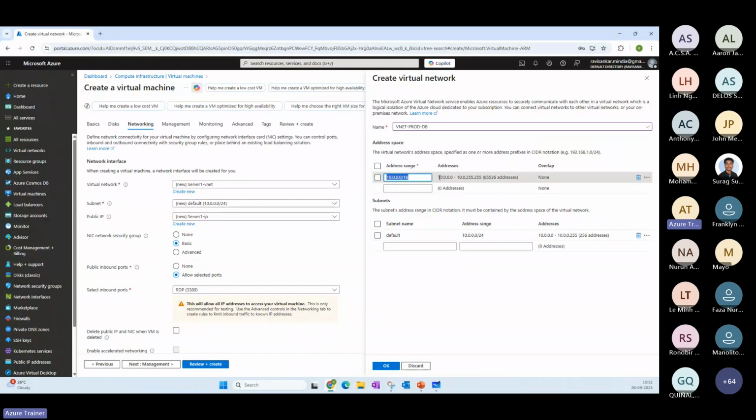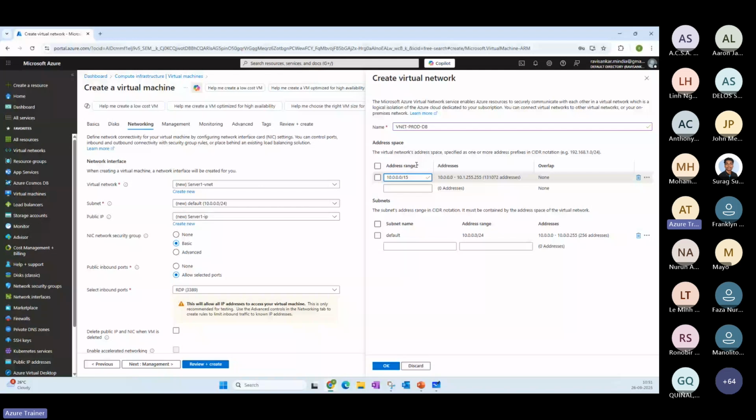The number of IP addresses that can be used inside this is decided by the prefix value. By default, if you give /16 here, it's 2 raised to 16, which means about 65,000 IP addresses. If you give /15, it's 2 raised to 15, which means 1,31,072 IP addresses.